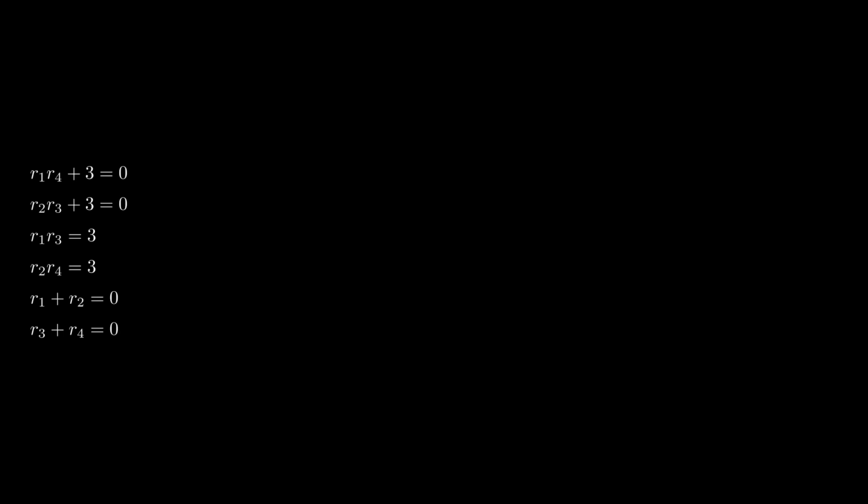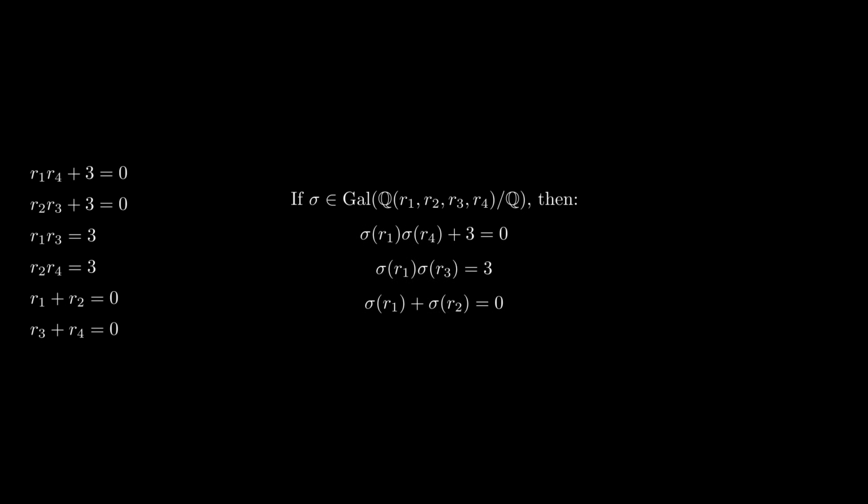Now we use these redundancies to try and map out the entirety of the Galois group. Remember, a permutation of the roots is a Galois element if it leaves every equation alone. We pull out the ones involving R1 and decide where it goes. First, if it stays R1, then we know that wherever R2 goes is the negative of where R1 goes, so it is also fixed.